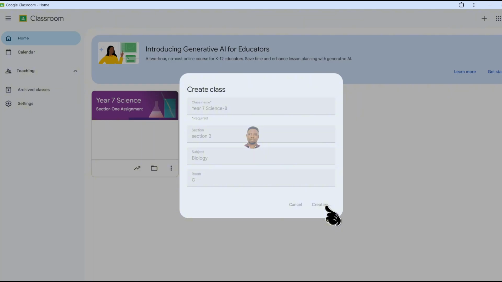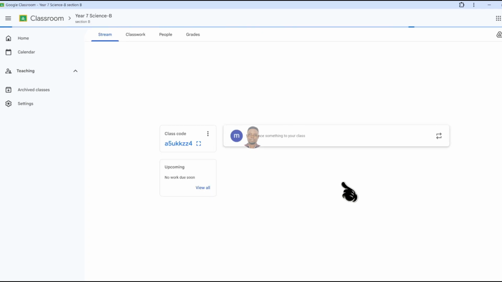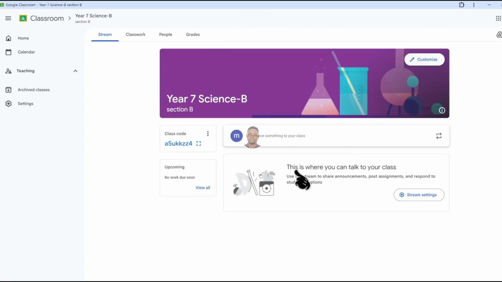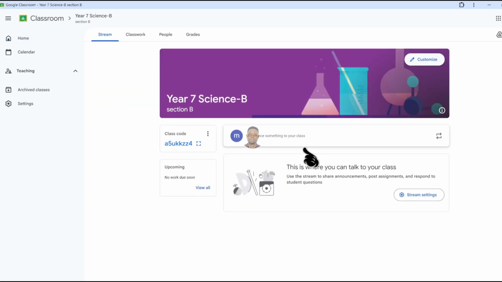So let's hold on. Okay, you can see, this page is loaded for me, but let me go back to home so that you can see. So this is what you're going to see. Okay, so these are the older ones I've created before. This is for primary school examination students. So once you get this here, you click on this name here. This will take you back to this position.